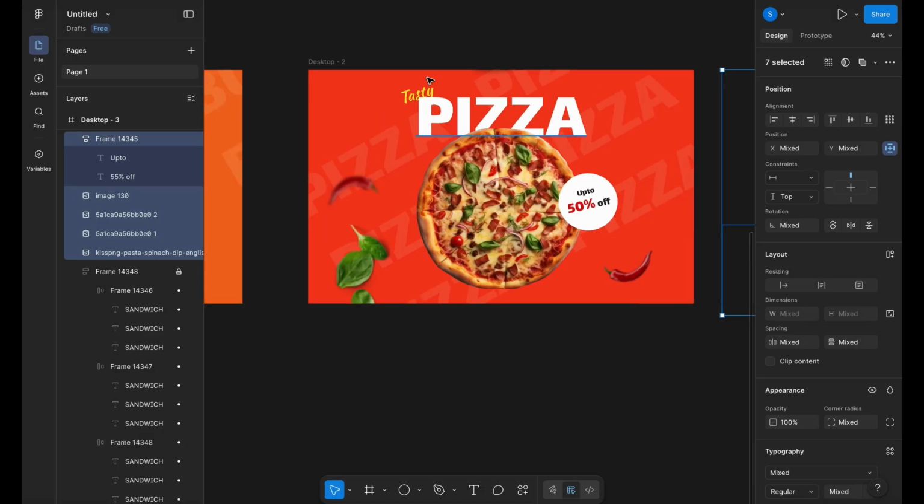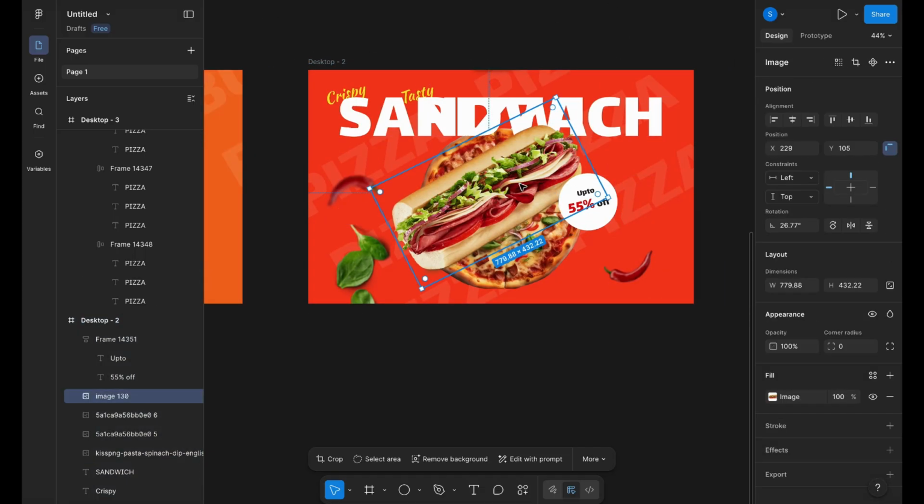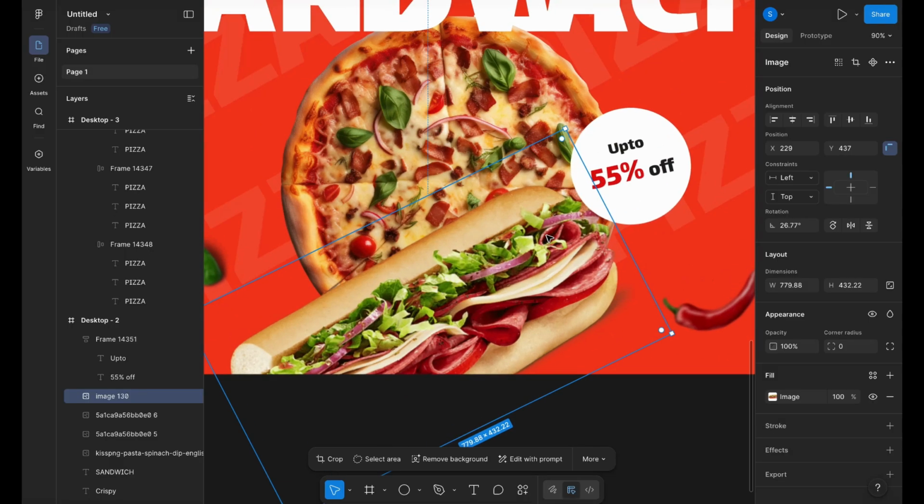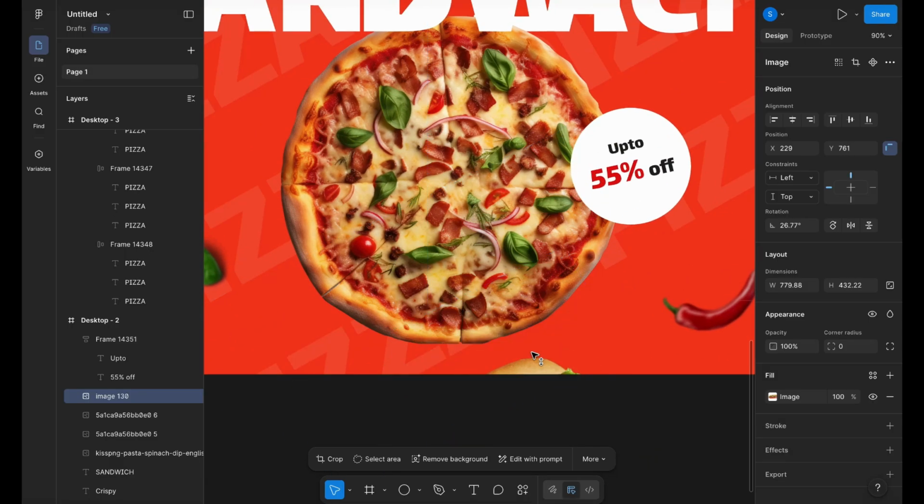Next, I copy all the elements from the third frame and paste them into the second frame, again moving them outside the frame in their respective directions.